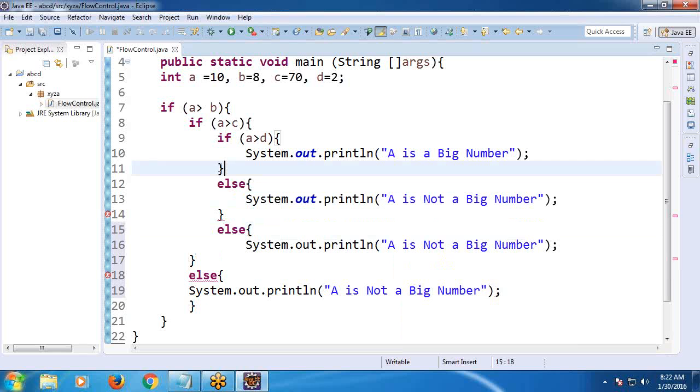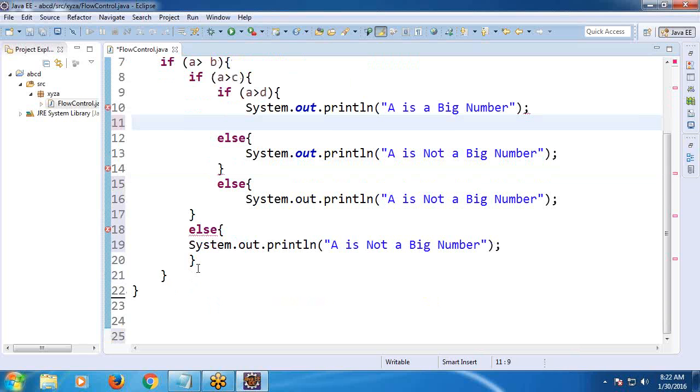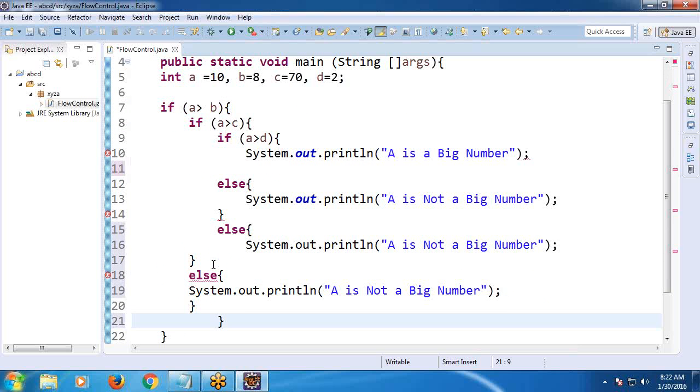Sir, do we have to close all the curly braces at the end, or can we close in the middle, sir? At the end, just a minute, we will check it. We have 6 open curly braces, sir. One curly brace is less. Tell me, Madhavi.